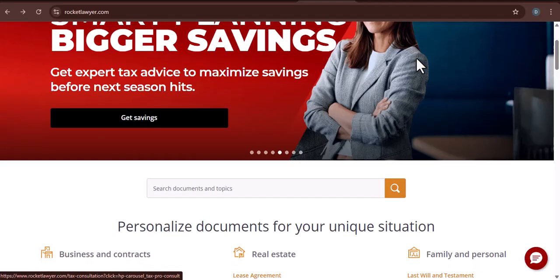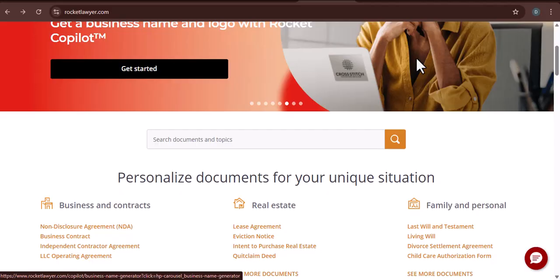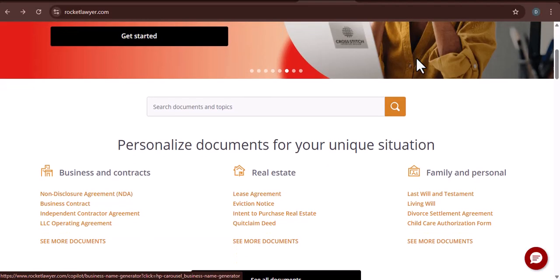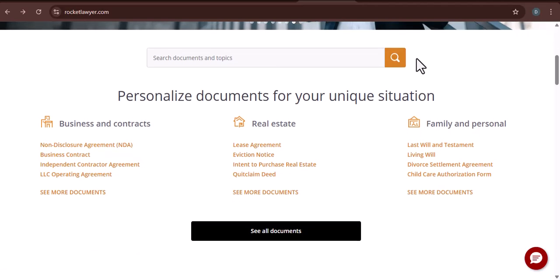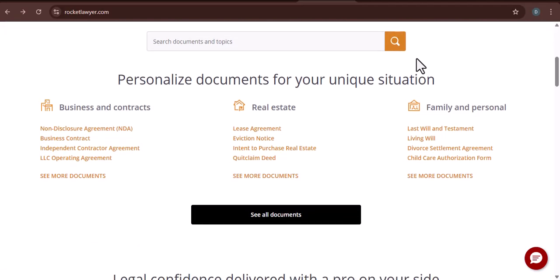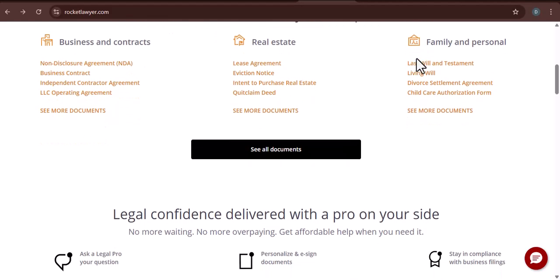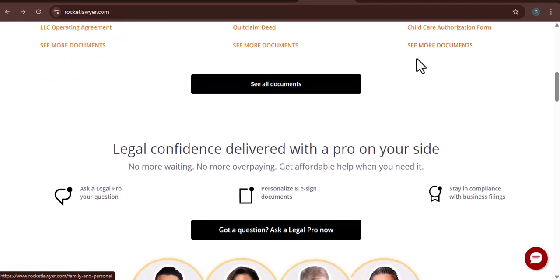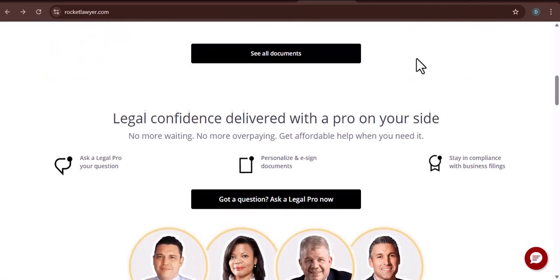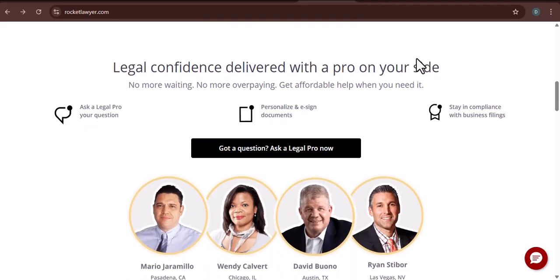Now, what if you want to go beyond just canceling your membership and actually delete your personal data and account entirely? This is where it gets a little trickier, as many services prefer to keep a record for various reasons. While Rocket Lawyer provides a clear pathway to cancel your membership, a direct delete account button like you might find on a social media platform isn't as prominently displayed. For a complete data deletion request, you'll typically need to contact Rocket Lawyer support directly.